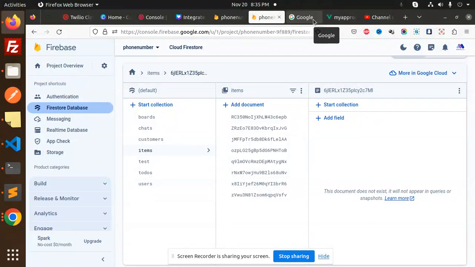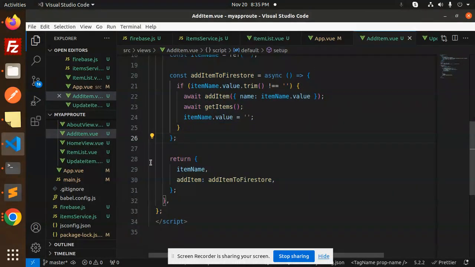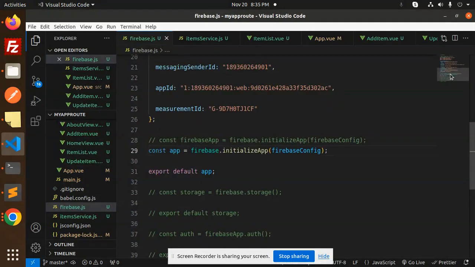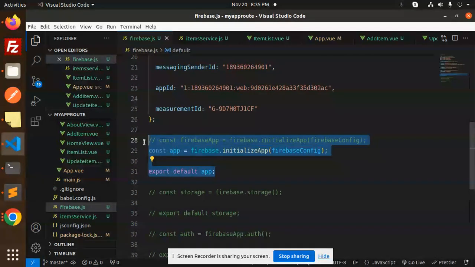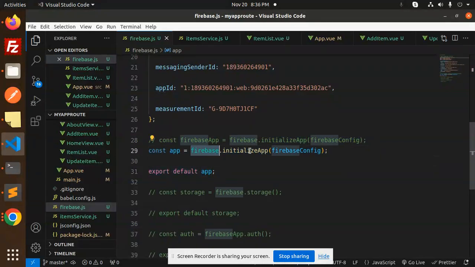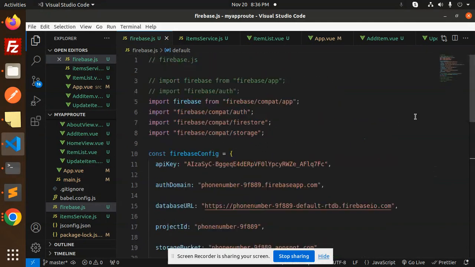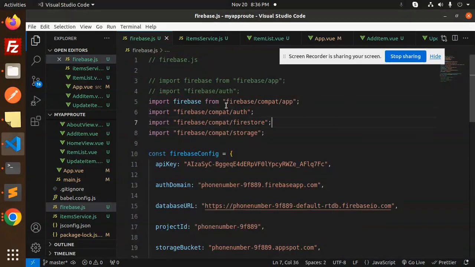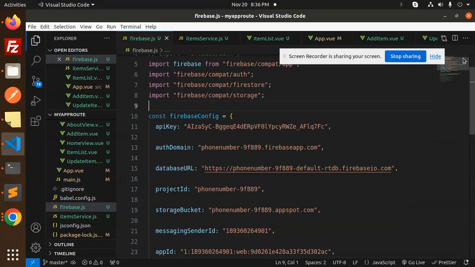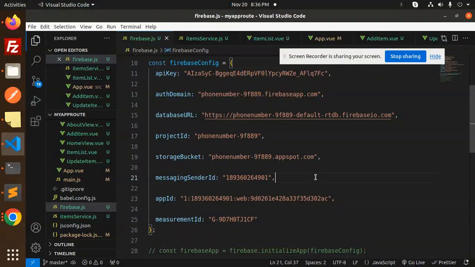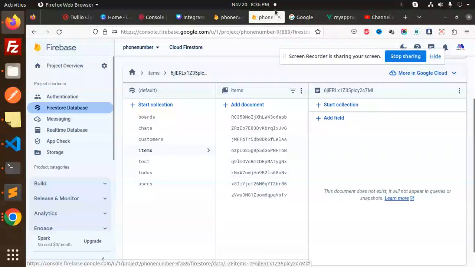Let's dive into the code level. Okay, so first file should be the firebase.js, which we have discussed in the previous video. You just need to add here const app = initializeApp(firebaseConfig), default app. I will show you the full-fledged code. Okay, so this is that one. So this is the Firebase. You need to install the latest Firebase version, right? And this is the Firebase configuration. You will get it from the project settings.